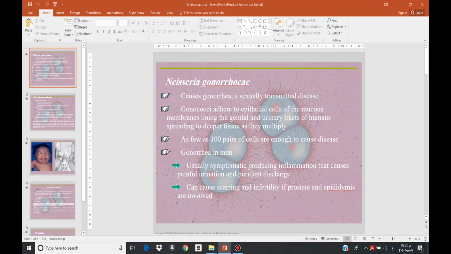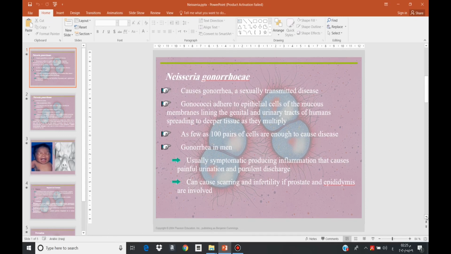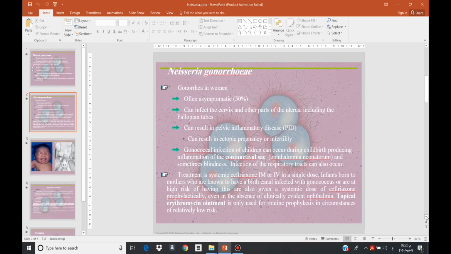Neisseria considered as a pyogenic bacteria. Pyogenic bacteria mean the bacteria produce inflammatory process and chemoattractants of the neutrophil and then producing of the pus. طبعا main complication of the Neisseria gonorrhoeae in the men cause infertility if the infection occurs in the prostate or epididymis. مثل ما قلنا انه النايسيريا infect المين والwomen and the neonate.